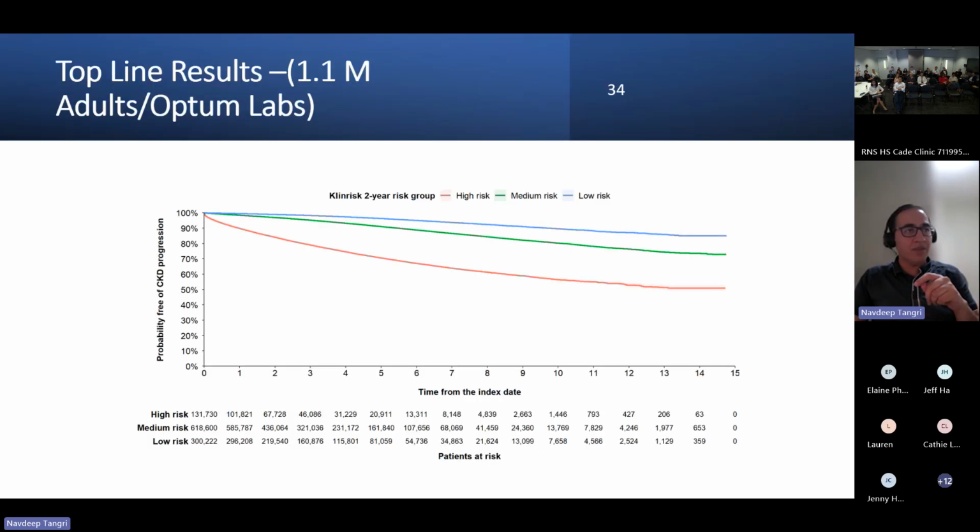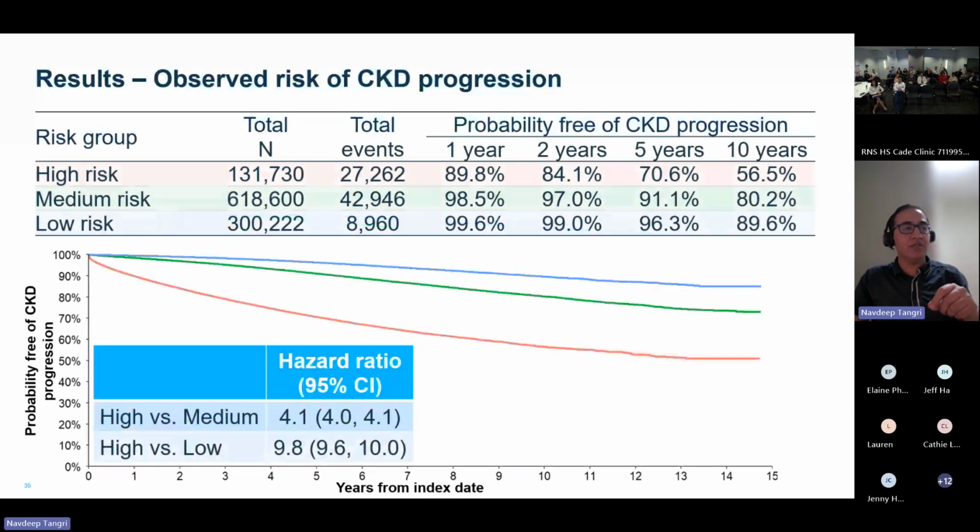Leaving the clinical trials data and going on to the general population. This is data from Optum, looking at 1 million people stratified by risk. So, big separation, high risk people do very poorly. In fact, high risk people have a 10 times higher risk of progression than low risk people, and this carries a decade out, not just 1, 2, and 5 years. If you have long enough follow-up, almost half of people in the high risk group would have progressed in 10 years.